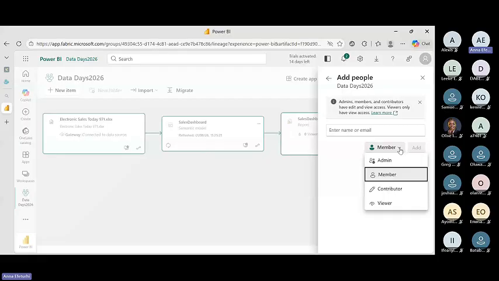So if somebody tells you that I want to be able to build reports and publish the report to the workspace, the right that the person needs is a contributor role. Because if you grant him a right that he doesn't need, that is higher than what he needs, it is going to cause problems for you as the admin.